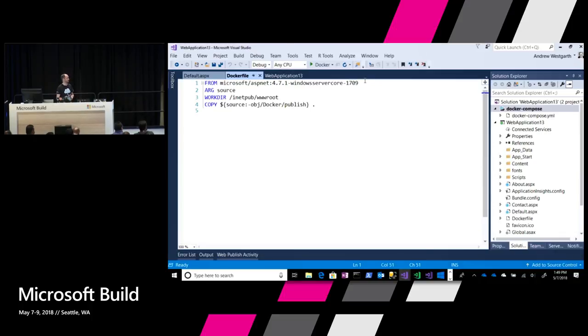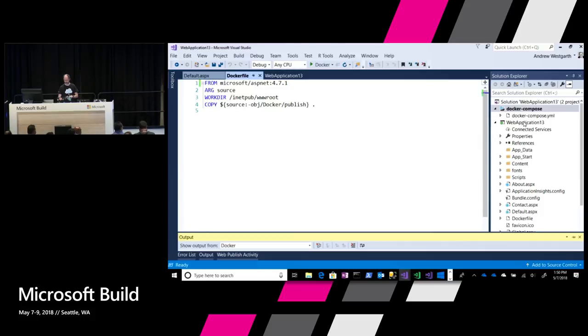However, in our private preview, we don't support the 1709 images. We only support the long-term servicing channel of Windows Server Core and Nano. So I'm just going to make one small change to the Dockerfile, and bring it back down to the multi-arch containers that the ASP.NET team have produced, just to ASP.NET 4.7.1. This container, as a base container, has the ability to sense what host it's going onto and decide which base image to push down.